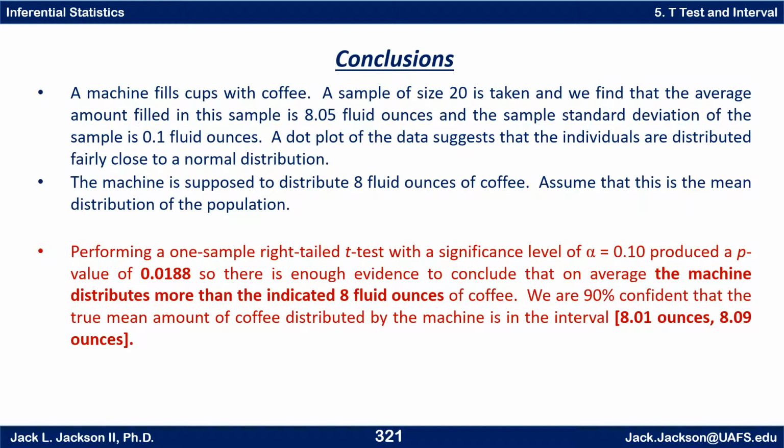So if we're using a 90% confidence interval, that's an alpha of 0.1. It's very good to give both the p-value from your t-test, but then also give the interval together. So that's very useful and very powerful to do. Had we used a different alpha value, we might have gotten a different conclusion, like if alpha is 0.01, the conclusion would have been different.